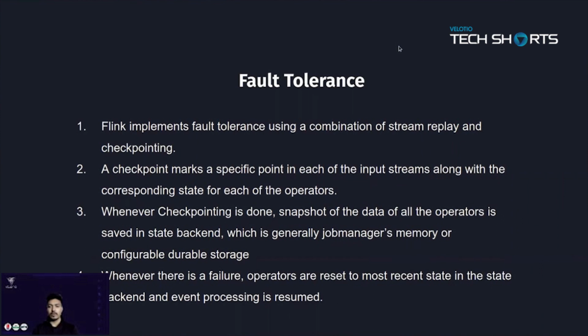Now let's discuss Flink's fault tolerance capabilities. Flink has built-in fault tolerance capabilities. It can recover from failure without any loss of data. It uses checkpointing and stream replay mechanism to recover from a failure. Checkpointing will save the state of operators in the configured state backend. Now, state backend is a durable storage that we have configured while setting up a Flink program. Whenever a Flink application is restarted after a failure, it will use the state saved in the state backend to restore the operator states and start to read the events from the offset that is present in the checkpoint data.